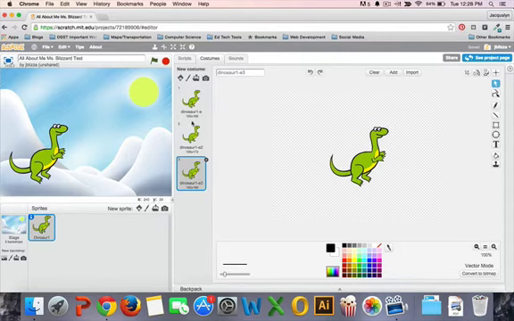And then to make my second costume that's up here, I took the copy and I selected the character, and he was grouped. So then I clicked ungroup, and you can see his different parts are now selectable, and you can rotate them until it makes it look a little bit different. So maybe he looks like he's moving. Now when I switch between these costumes, you can see that it might look a little bit like motion. So I'm going to delete that third costume. That was just a demonstration. But I have 2 costumes and I'm good to go.